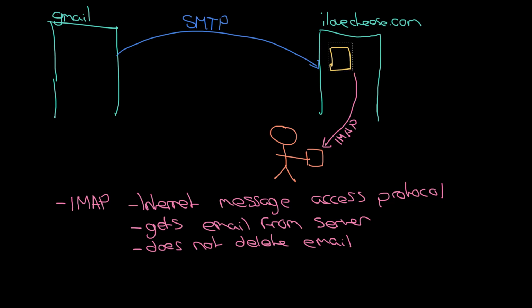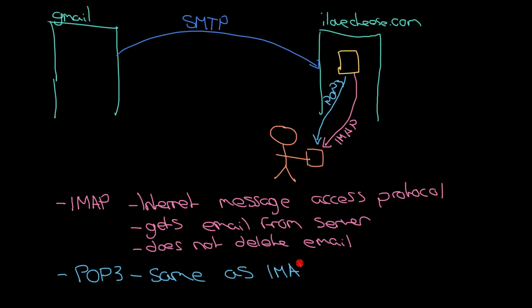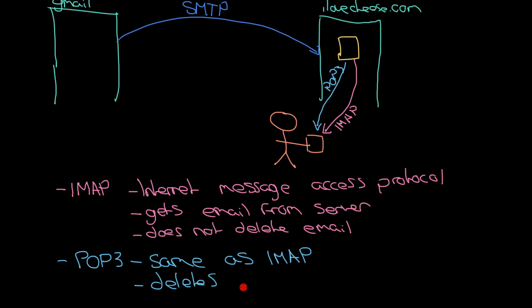So using your IMAP, you're going from here now to here onto your phone. So you see the difference? SMTP is going from your Gmail account to ilovecheese.com, and then IMAP is getting it from that email server there to your phone or device at home. So IMAP is one option, but there is actually another option as well that we can take if we're downloading emails, and that is using POP, which is the Post Office Protocol. Now, that does exactly the same thing as IMAP, and it's actually POP3 that we use, but the big difference is that it deletes the email after you have got a copy of it.